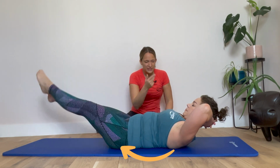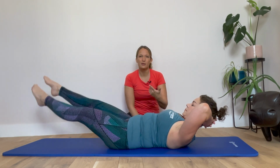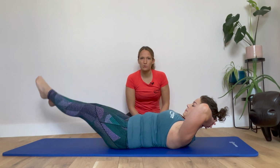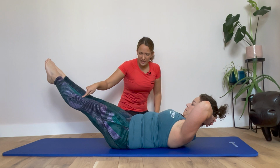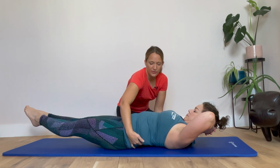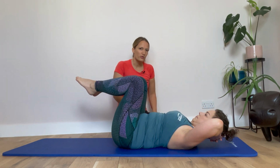The aim of the game is, can you maintain that curved shape in your spine and keep your breath going at the same time? If you can, you know your pelvis is supporting your legs a little bit. If you go too low, so as Susie takes her legs down, you'll notice that she'll start to get an arch in her back. Bend your knees, come back in again. We want to try and stop before this point.